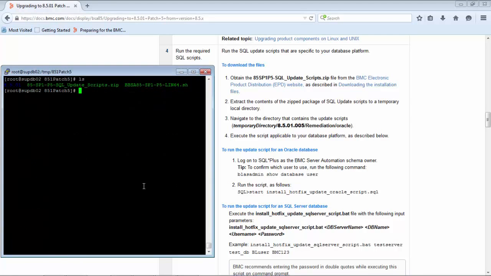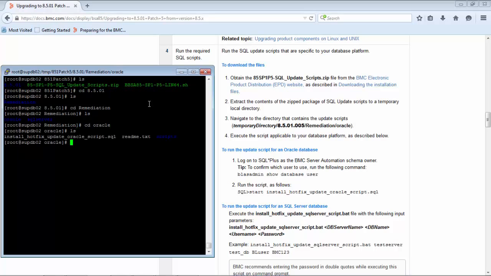Now that we have extracted our SQL zip file, we can see that it has created an 851 directory. From here we see a remediation directory. And under here we see directories for Oracle and SQL Server. In this case, we're interested in the Oracle directory. Under the Oracle directory, we see the install hotfix update Oracle script as documented here.